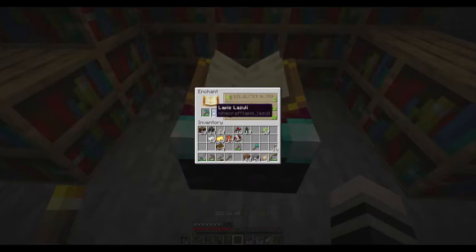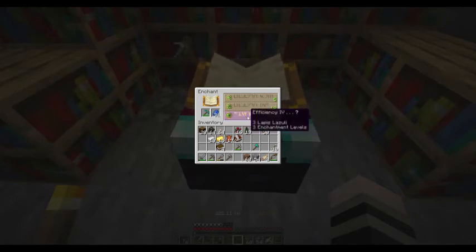And all you do is you put your lapis lazuli in this one. This, as you can see, lights up. As long as you have the 30 levels, we can enchant this. So it's going to cost me 3 levels and 1 piece of lapis.